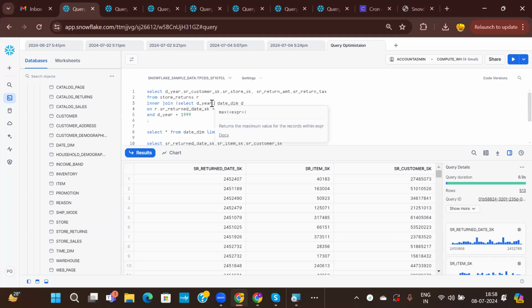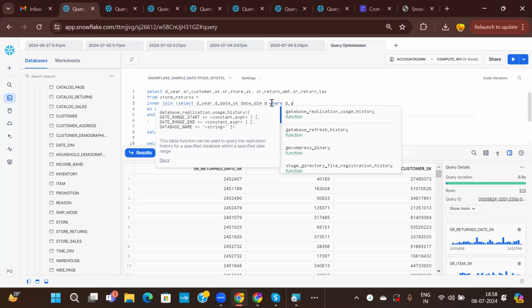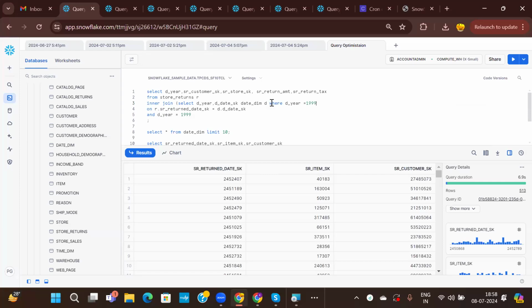So we take only these 2 columns, for the year 1999, and name this as D. Previously, we took only this date table as D. Now we take this whole subquery as D so that the number of rows gets reduced while joining. Let us say we have 100 years of data in the date dimension table, and now we are taking only 1 year. That is how the data gets reduced in the join.